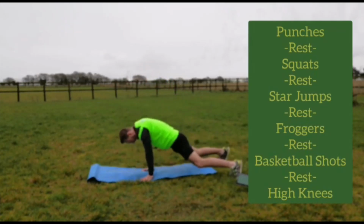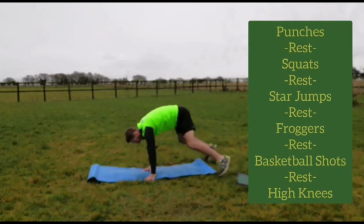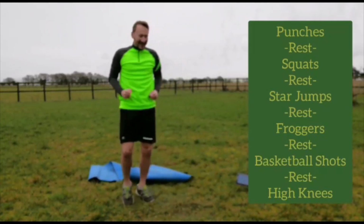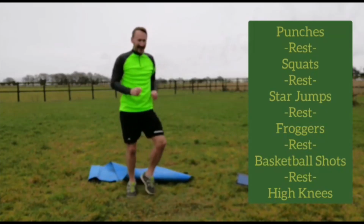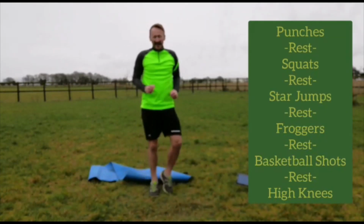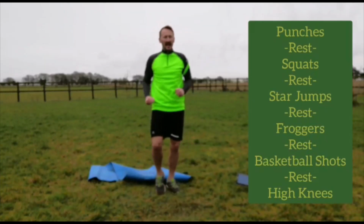Excellent work, guys, well done. Keep going. Oh, threw it over the mat. Okay, back on the spot. I don't need that anymore. Okay, on the spot. Into basketball shots next.